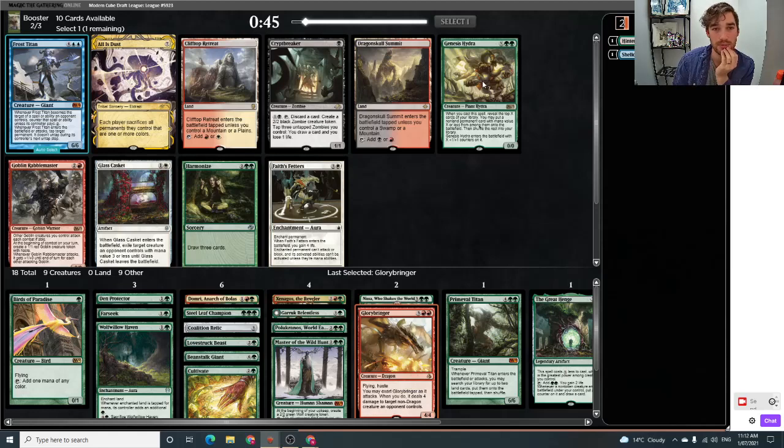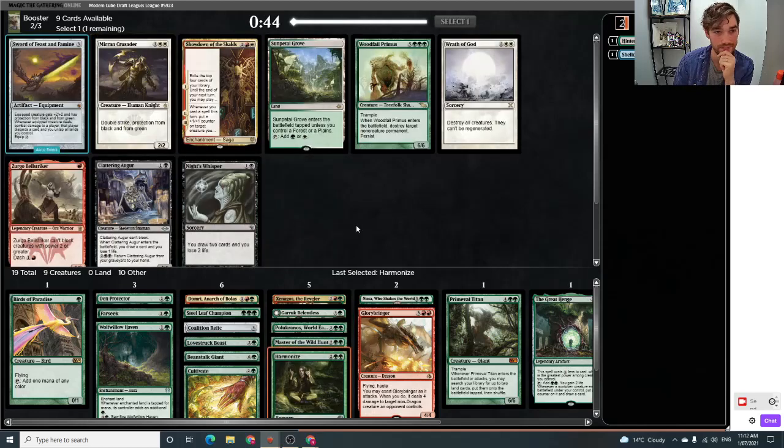Right, so now it's a choice between Genesis Hydra, which actually might have a place in my deck. This is like a 7-drop. I think I might just take the Harmonize, though. Drawing three is very powerful, and it's something green doesn't always have access to. Yeah, cool.